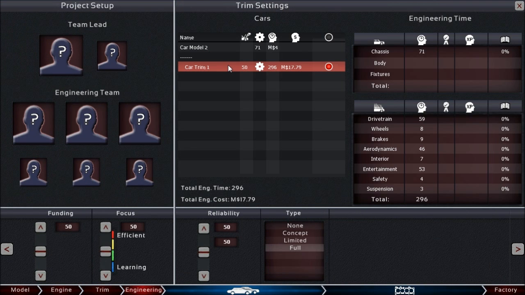So now the aerodynamics are down to 46, and if we switch over to limited production, 39. So you can see that is a massive difference. So 250, we are getting really close. We are allowed to have 3 years, that is 36 times 6. We are allowed to have 216 in order to make it. So what do we do? We could reduce reliability further.